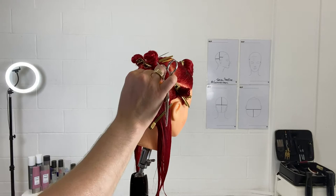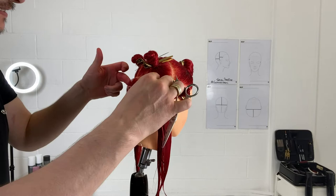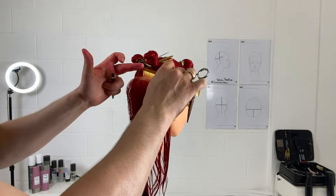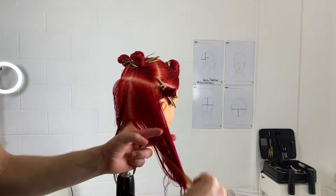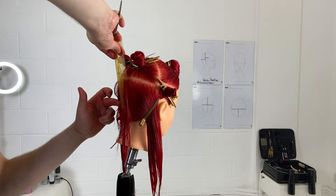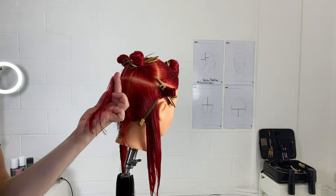So when I bring this down here, I always check if I have the same length, and then when I bring the hair out, I have the same length all the way through, okay? So now I'm going to go towards section number three. Little bit of pre-cut. Same way, I push now that guide, I bring it over, I know exactly where I am, towards my elevation, and then I cut.